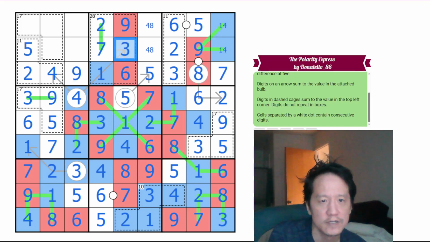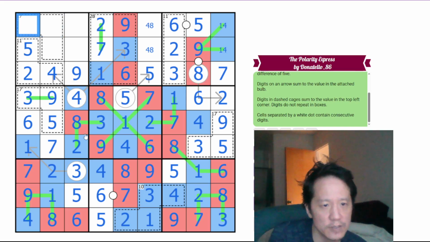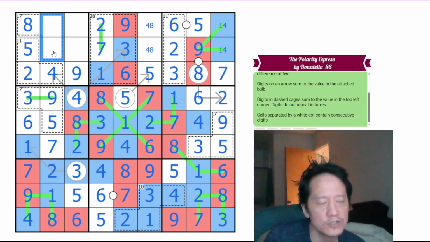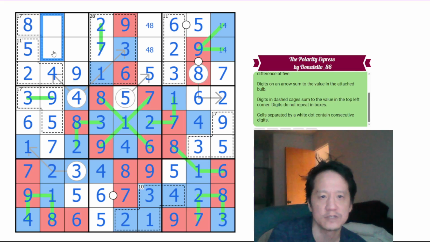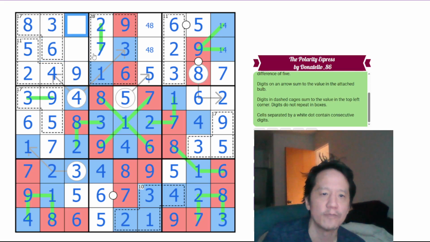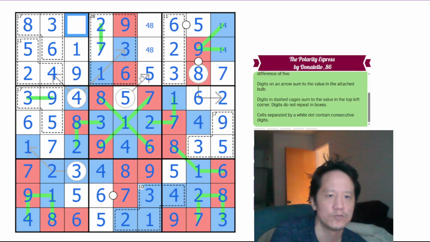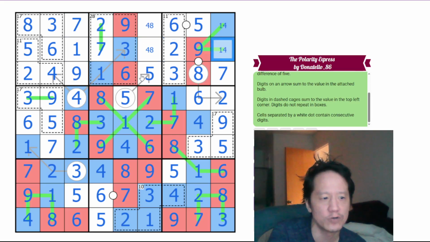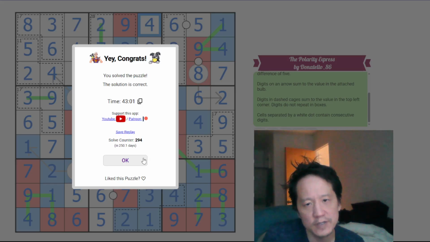That's a 9. We have, what is this remaining digit? It has to be an 8. So we have 8, and therefore these two digits add up to 9. Cannot be 1, 8, cannot be 2, 7, cannot be 4, 5. It's 3 and 6, and this can't be 3 because of this 3. So this is 6, this is 3, and we have a 1 and a 7 remaining. This can't be 7 because of that 7, so this is 1, which makes that 7. This 1 eliminates that 1, so that's a 4, which makes that a 1. This 4 eliminates that 4, so that's an 8, and that's a 4. And that's how you solve it.